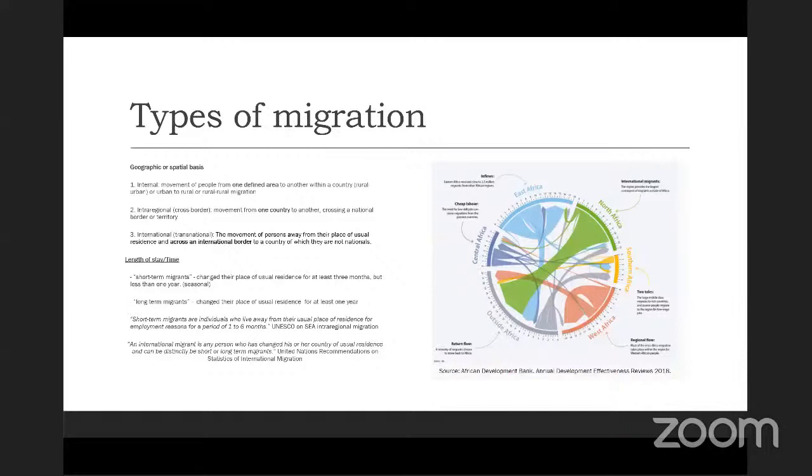So you can see the shapes, and the graph is meant to show the flow of the colors, the direction, if one may say, of the flow. And you can see a lot of movement within the continent itself, typical examples being migrants moving from Sierra Leone to the Gambia. So here it's not even looking at the economic status of that particular country, but at the availability of jobs, the opening up of the sector.